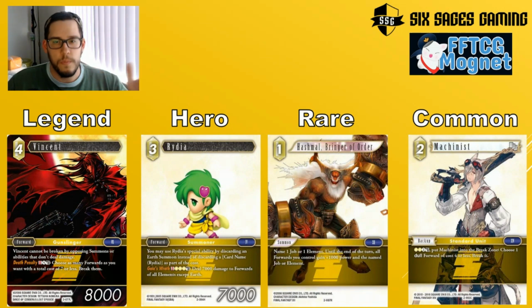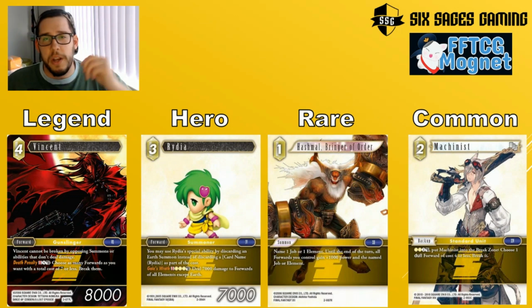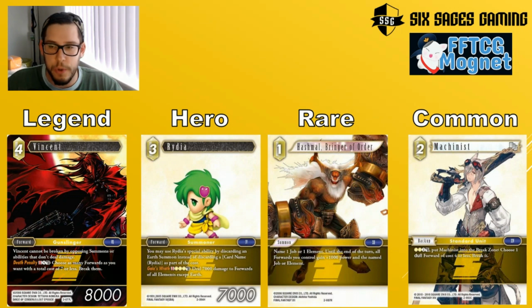So again, top picks from every card. None of these should be any surprise. Legend Vincent. Now again, I did pick this because overall I think Vincent is just a lot easier to put into those decks. It's just more versatile, where Gabrinth is just play mono earth and it's going to be fine. Hero Rydia dealing 7,000 damage to everything is fantastic, but also the fact that you can pitch extra summons is worth not looking over. Very strong, super excited.